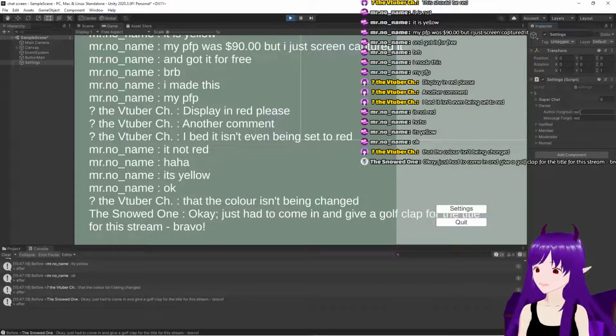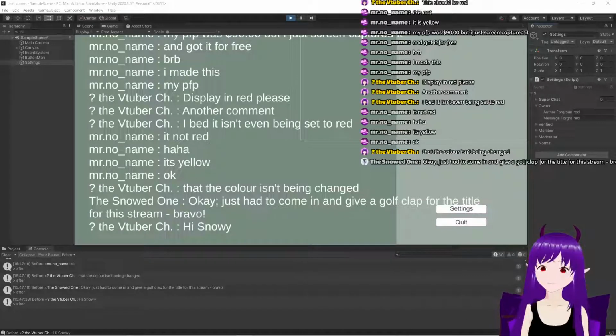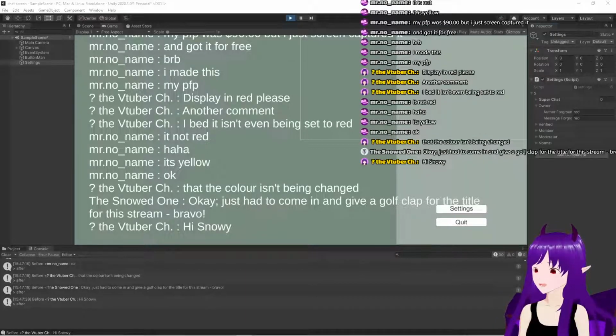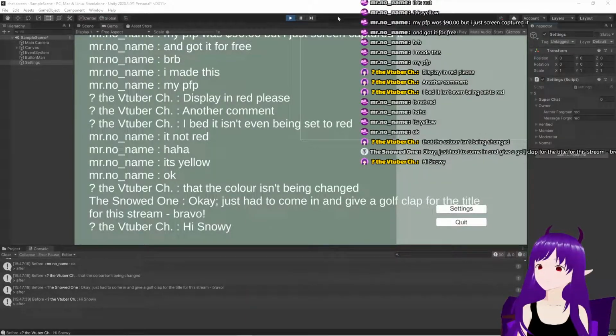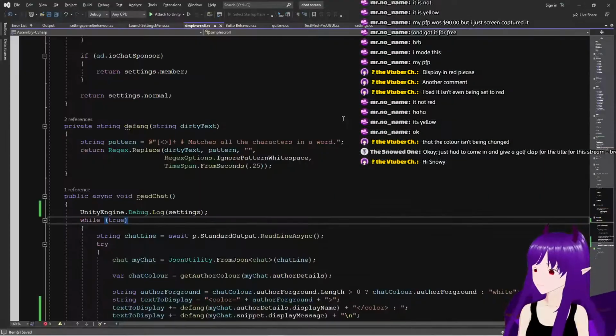If we go like that, and if I go hi Snowy, do we get a new color? Nope. Okay, something is very wrong with this, because it's not using those color settings. We might have to set some breakpoints.